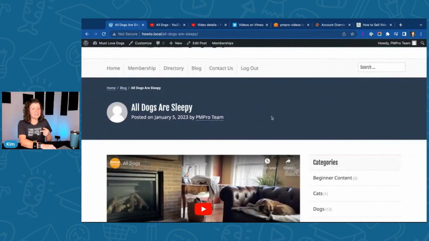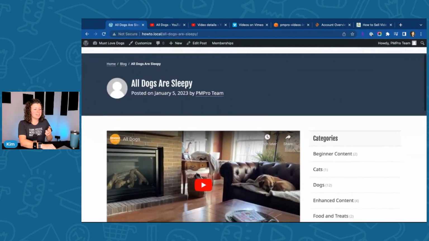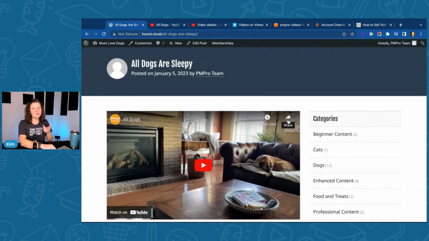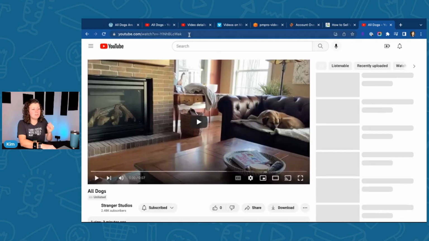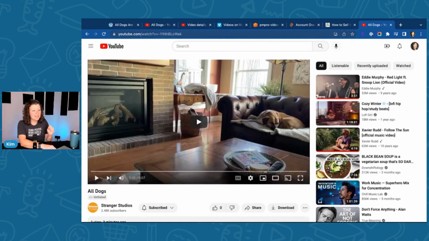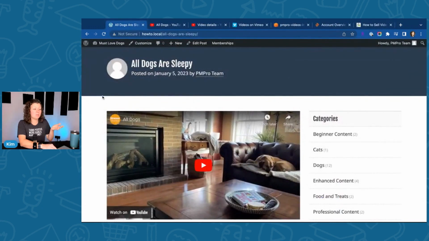The reason this isn't a great long-term strategy for protected posts is that the URL of the YouTube video is discoverable. So people who are paying for your membership could find the URL to this video on YouTube and directly share that URL to a friend, by email or by text, anything. As long as they have this URL, even though it's an unlisted video, it will play through the YouTube side of things. So it's not a great permanent strategy.